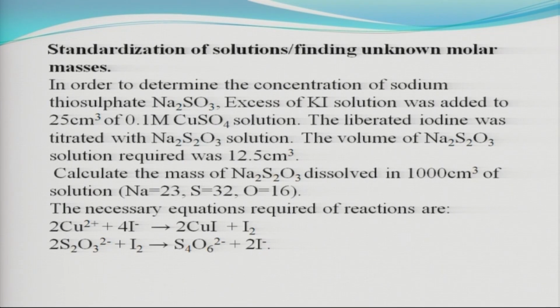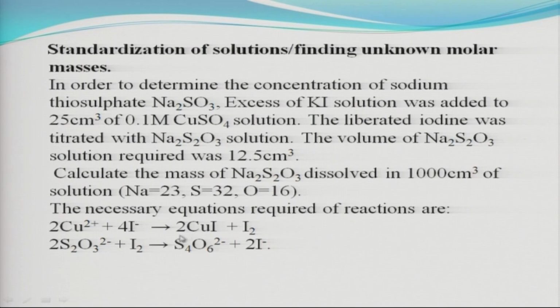Recognize that in our equation, we have ionic equations. You'll observe that copper is reacting with excess potassium iodide, and iodine is evolved. Normally we have an observation here: some brown, yellowish colors because of the formation of copper 1. This is actually one of the chemical tests of copper 2. We have formation of iodine and copper 1, which is normally brown, or some people call it reddish brown. You'll observe that as you're carrying out the experiment.